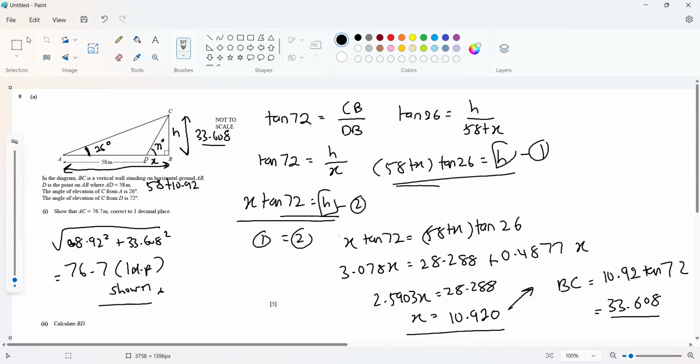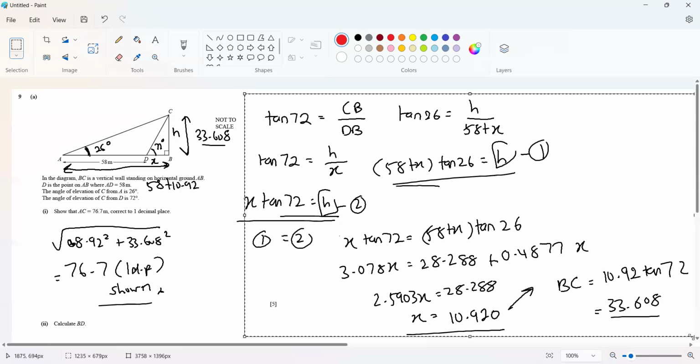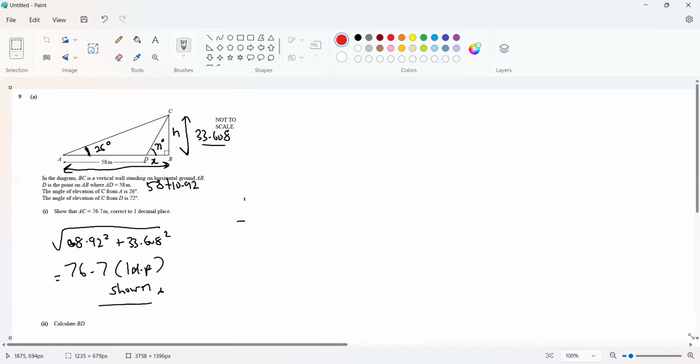the BD per se. So if you want an alternative working for this, so that means without actually finding the BD, it's actually possible to do. It's just that this came first in my head. If we don't want to do it like that, we can do it like this instead. We can find the angles here. So this angle here is 180 minus 90 minus 72. So that would be 18 degrees.